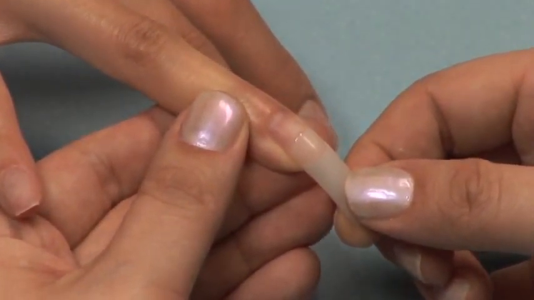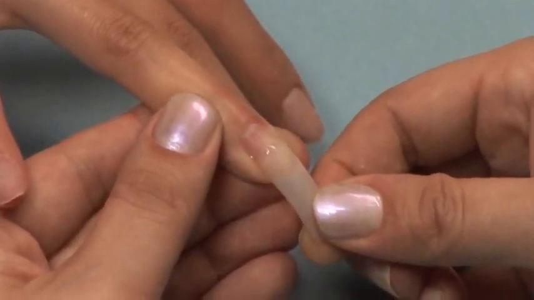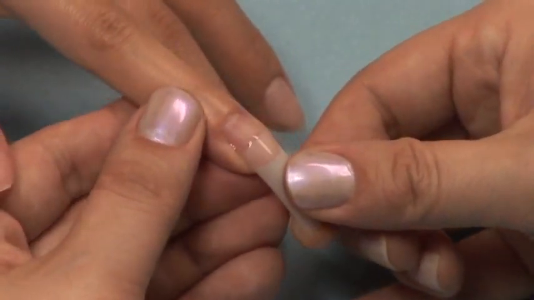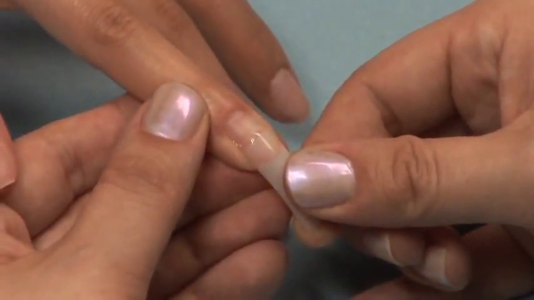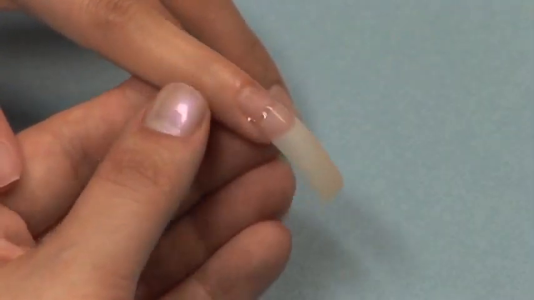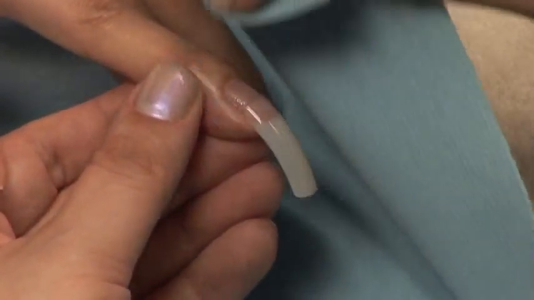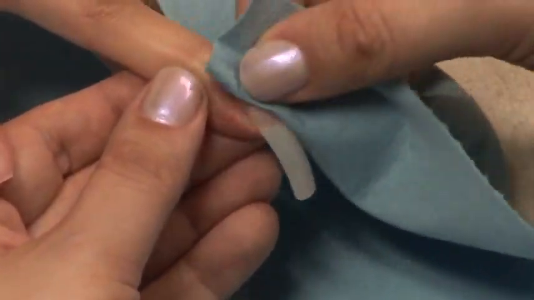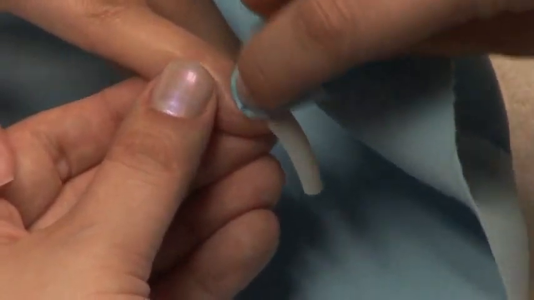For a full well nail, be sure to make contact with the free edge of the nail and then slowly rock the tip on. This will push any air out of the contact area and result in a stronger nail and save you time it takes to file out any and all of the bubbles. It will also ensure that all excess nail resin is squeezed out onto the nail for easy removal.